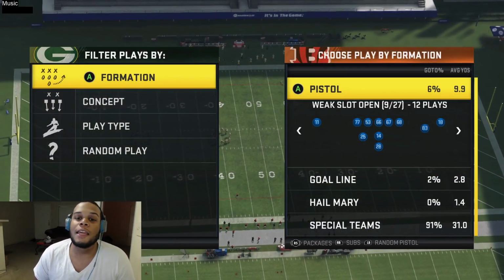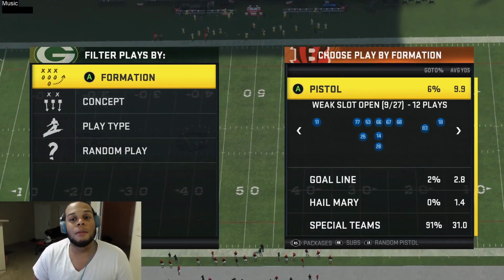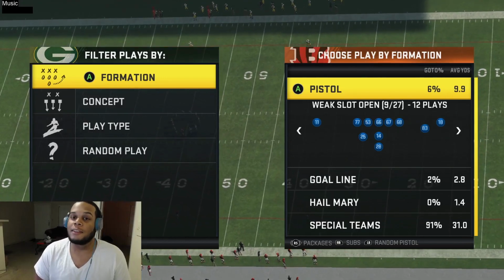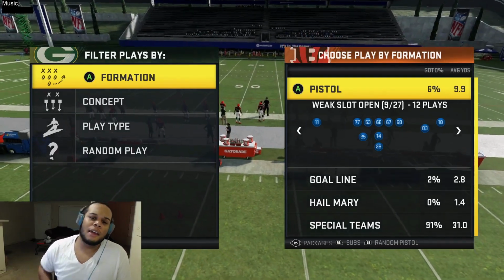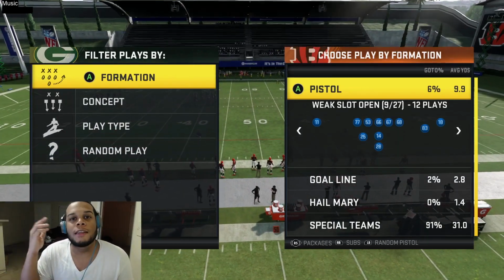Today's tip is a requested tip from a subscriber. He wants to see something from the Pistol Weak Slot Open formation, keyword pistol. And I was browsing around. I dabble in the pistol a little bit, so I wanted to help him out.